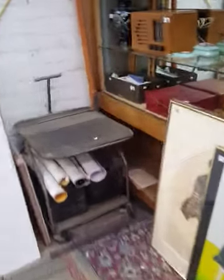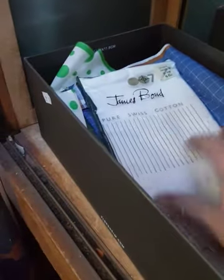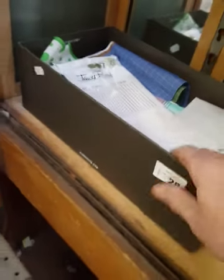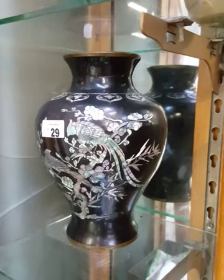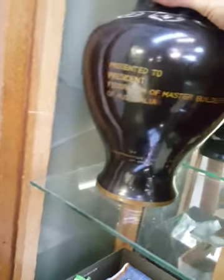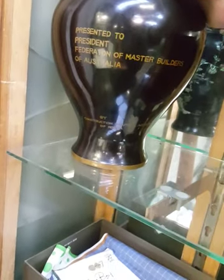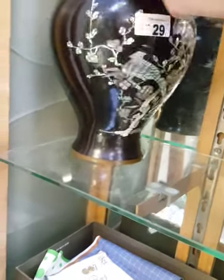We're over to here, I reckon. A couple of nice pictures. Paul Wunderlich colour lithograph. And another nice big Jock Clutterbuck, sort of etching and aquatint. This is a lovely little 1930s lady sort of travelling beauty case. Some cool old handkerchiefs and stuff, including the James Bond 007 one. A little sort of little bronze vase there with sort of enamel over the top and a bit of mother of pearl. There's details on the back of it as well. Presented to the President of the Federation of Master Builders of Australia by Construction Industry Association of Korea. There you go. Pretty cool.